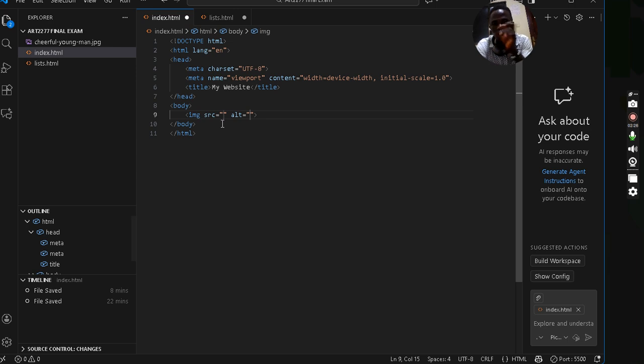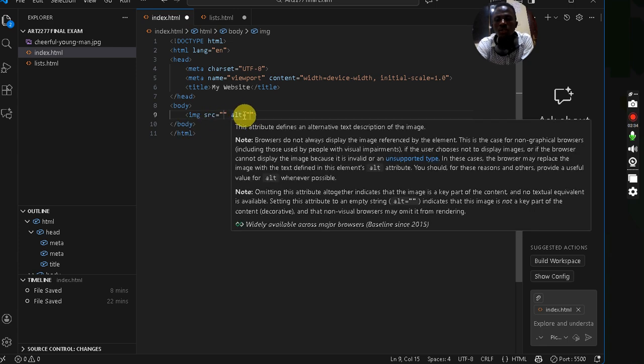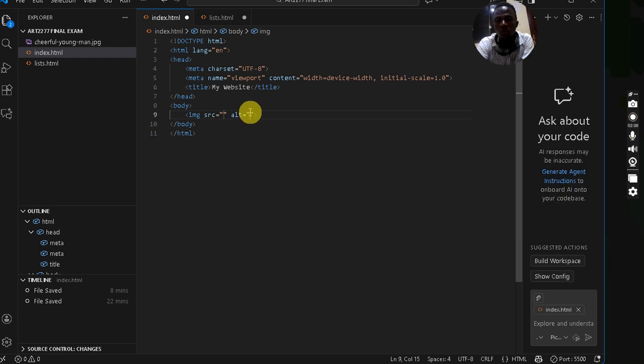For an image, you should understand two things: the SRC, which is the source of the image, and the ALT, which is the alternative text, an attribute of the particular image. Meaning, for example, if we write code and the source is wrong, the image will not show, but the alternative text, which is the attribute, will show. So let's type it in.